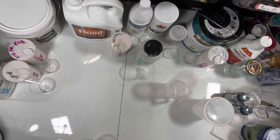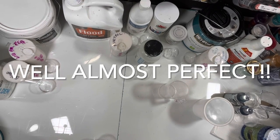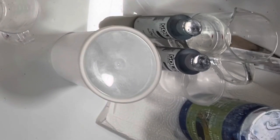I'm going to take you through, from start to finish, a perfect pearl pour. We're going to do a monochromatic. I'm also going to mix up a paint, and that's the paint that we're going to be using.